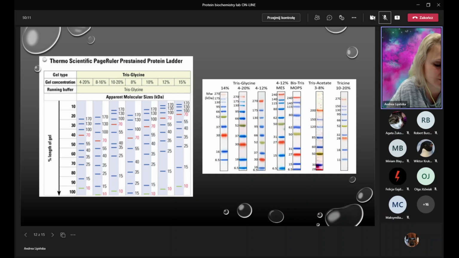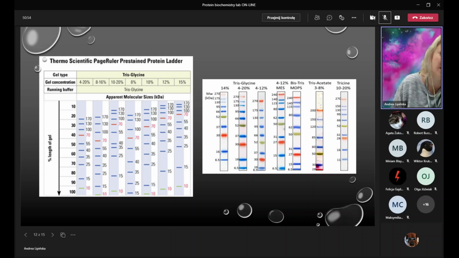We may also use gradient gels. So there is a gradient of polyacrylamide concentration, like from 4 to 20% or 8 to 16%. There are gradient mixers that you can use to prepare a gradient yourself, but usually we just buy ready gels. Or if you want really homemade gradient gels, we just make layers, like a layer of 20%, a layer of 15%, and then 8% on top. It helps if you want small proteins and big proteins resolved in the same gel. It's maybe not totally perfect, but it works.